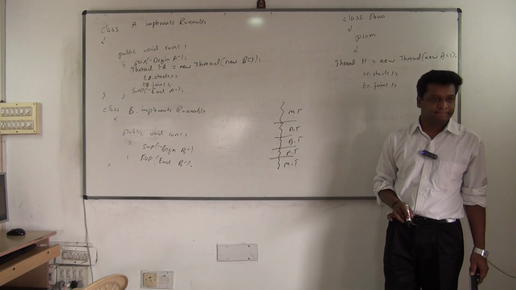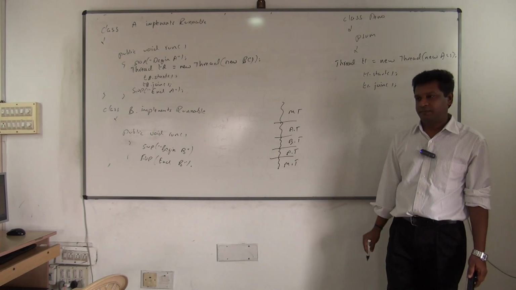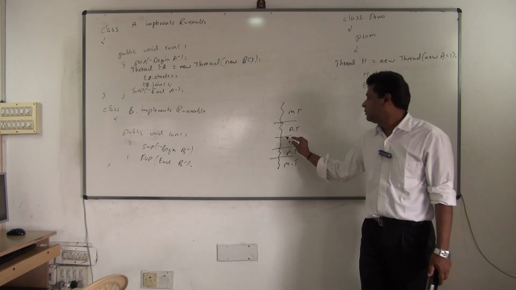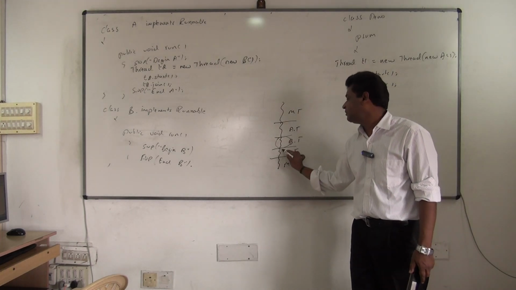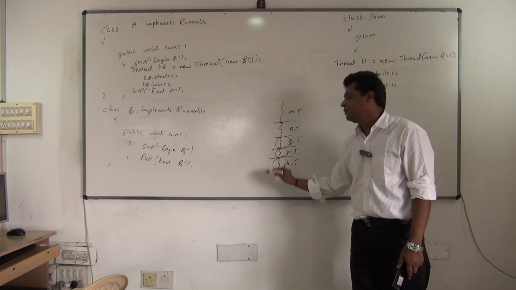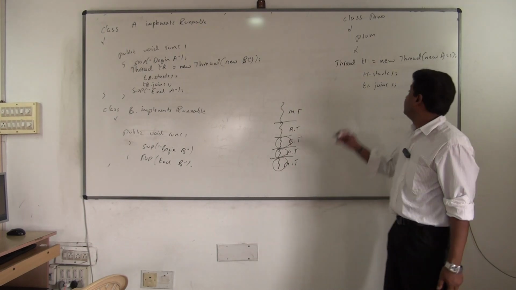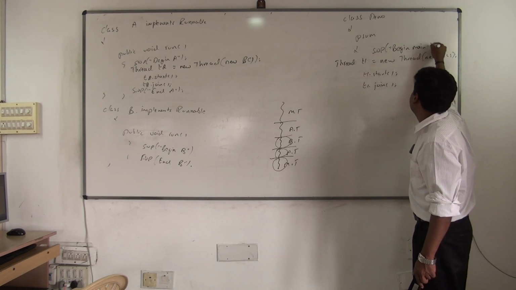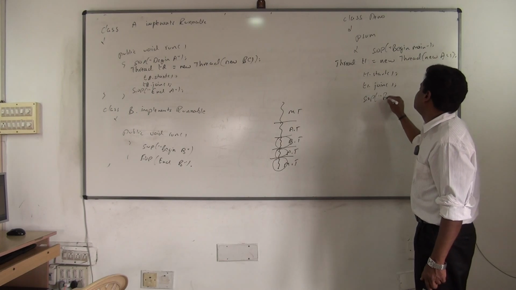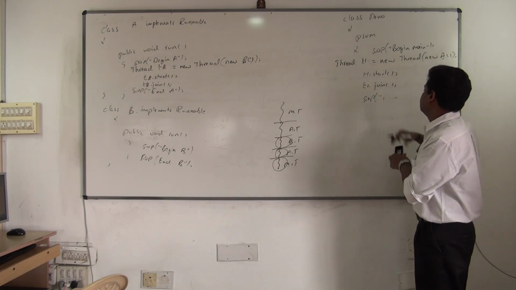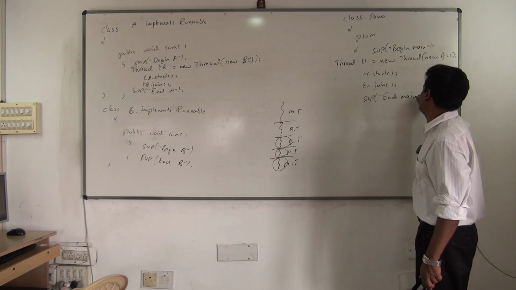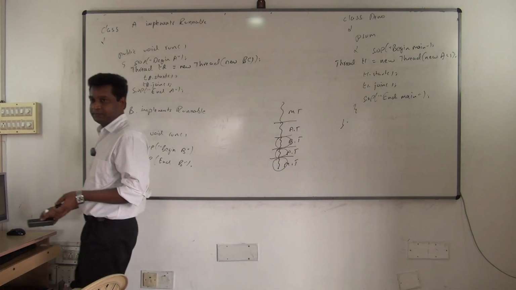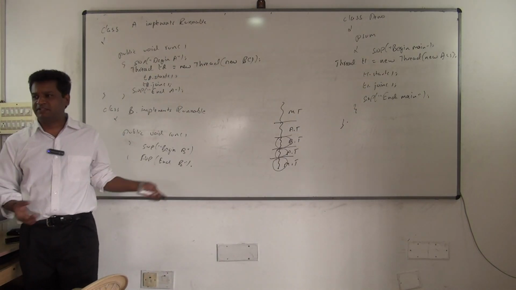Okay, then this is the scenario here. So you can check this with output. This is the assignment, I will give it to you. Clear this now? Got the idea? So first B will complete, then A will complete, then main will complete. Here also you put SOP begin main, SOP end main. See the flow. Yeah, that's it. This is a simple assignment for you.